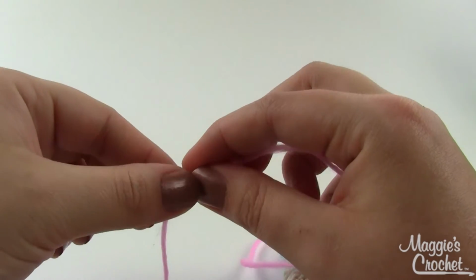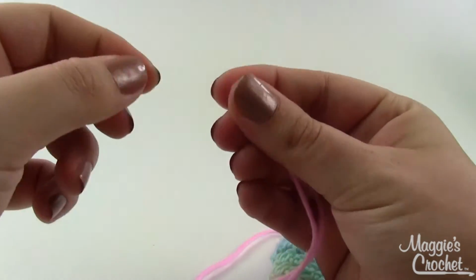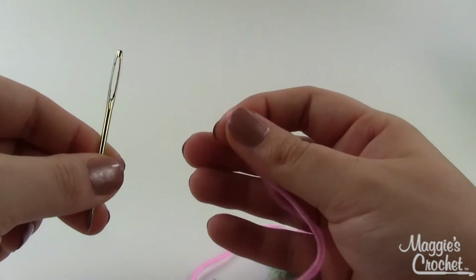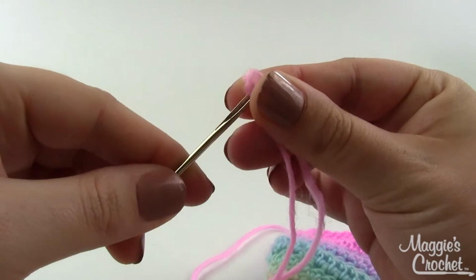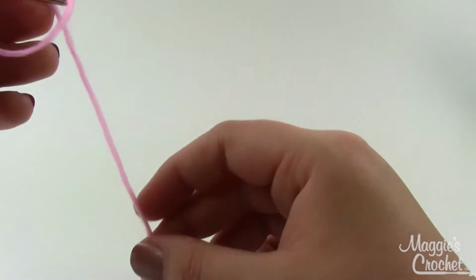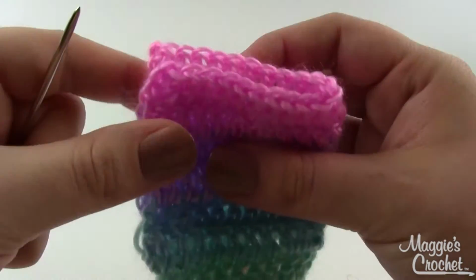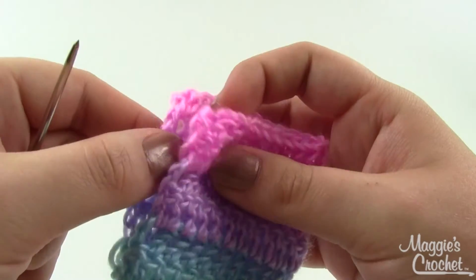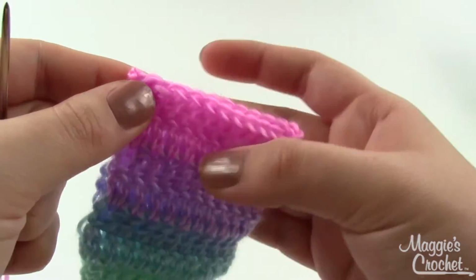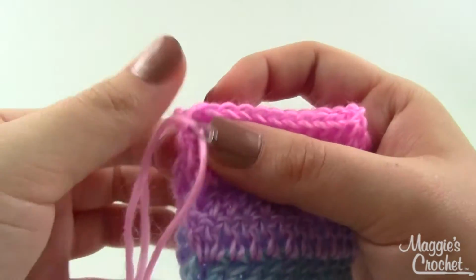I find the easiest way to thread a yarn needle is take your yarn, kind of fold it in half, pinch that between your fingers, take your yarn needle, and just kind of wiggle it down over the yarn, just like that. Also, having a yarn needle with a really big eye helps too. So we just want to line up the edges and just sew this little back seam shut. I like to do a couple extra stitches right here at the very beginning.